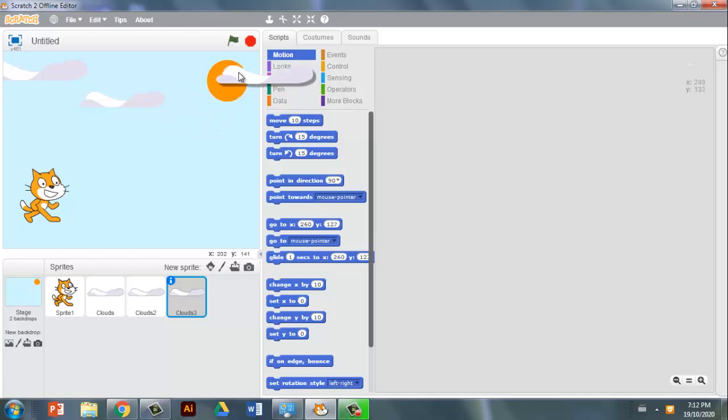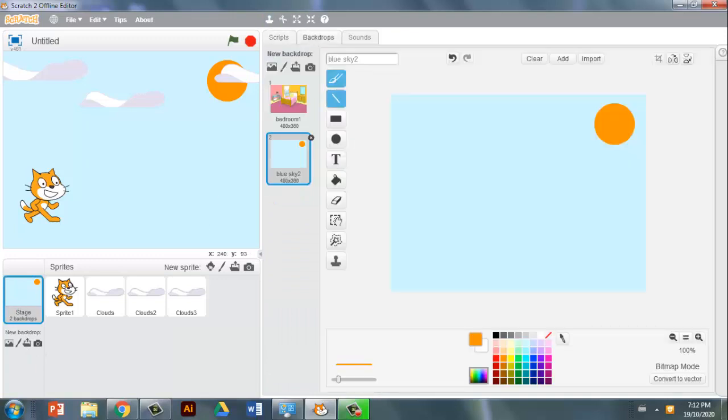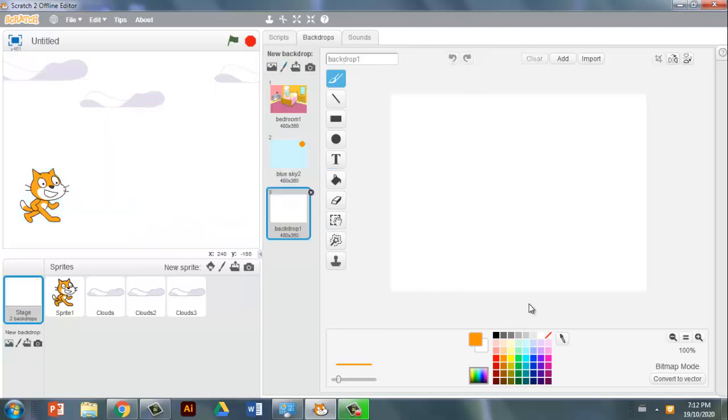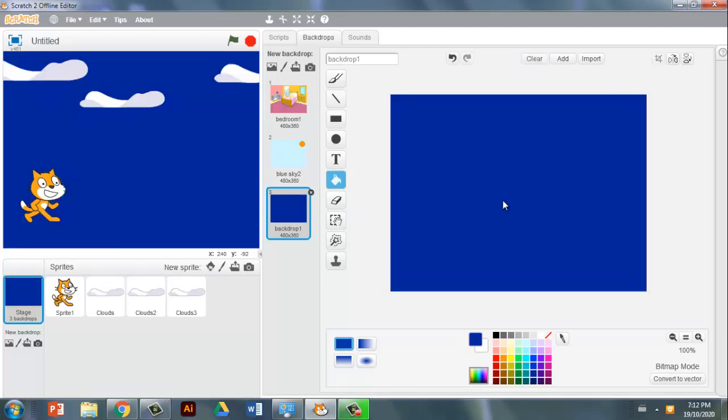And that's good. Now what I'm going to do is go back to backdrops. And we're just going to go right here. Then we're going to click and make a new backdrop, a paint new backdrop. So then what you can do is make the line width super big, or you can just click on this and take a dark blue color and click on this, and yeah, now you have a nighttime sky.